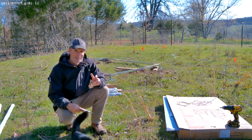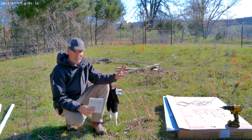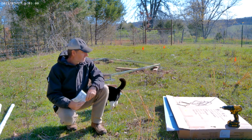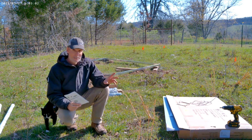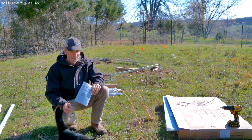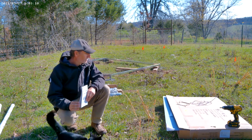And they claim to be a thicker frame material and a better construction, better quality build than other greenhouses. So I bought two greenhouses. This is the smaller one. And then I bought a bigger one of the cheaper greenhouses, cheaper quality that is, that I'll be assembling later. But I wanted to give you guys an overview of how simple or not simple the construction is and my thoughts on it, whether it's worth it or not.